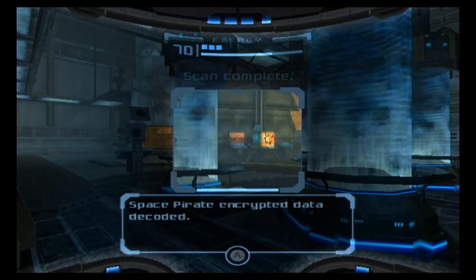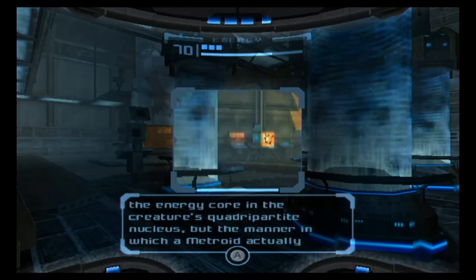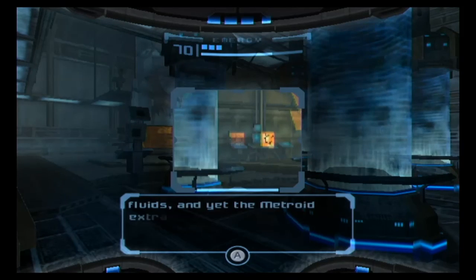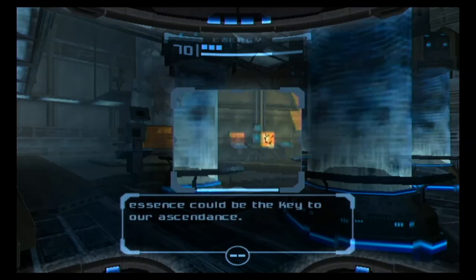Recording to logbook. Pirate encrypted data. Metroid dissection continues to provide more questions than answers. Our research teams have isolated the energy conduits that run from the invasive twin mandibles to the energy core in the creature's quadripartite nucleus. But the manner in which a Metroid actually extracts life force from its prey remains an utter mystery. The victim does not lose blood or any other vital fluids, yet the Metroid extracts energy. Identifying this energy is our central problem. It takes no physical form, and yet without it, the victim dies. We will continue to research this matter, as the isolation of this life-giving essence could be the key to our ascendance.